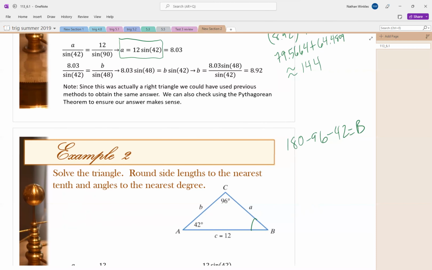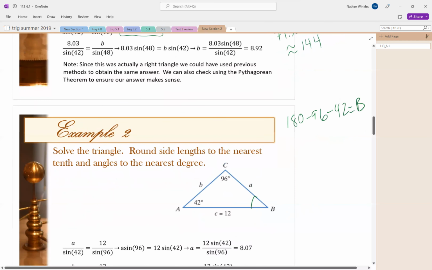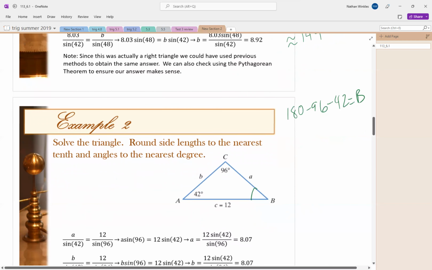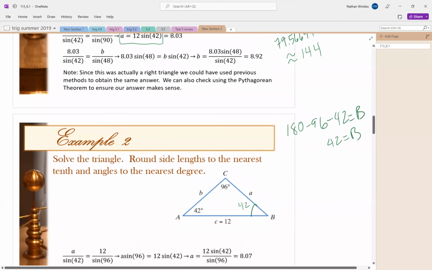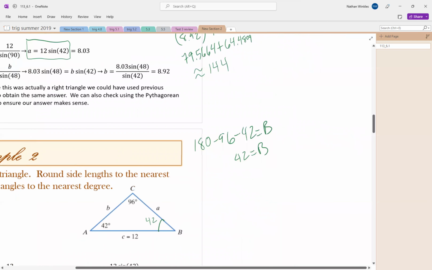So we should get that that last side is actually equal to 42. So in this case right here, this is a special case, as we'll see down here in this answer in just a second. So if we work this out by hand, I know the answer is down there, but let's work it out by hand.